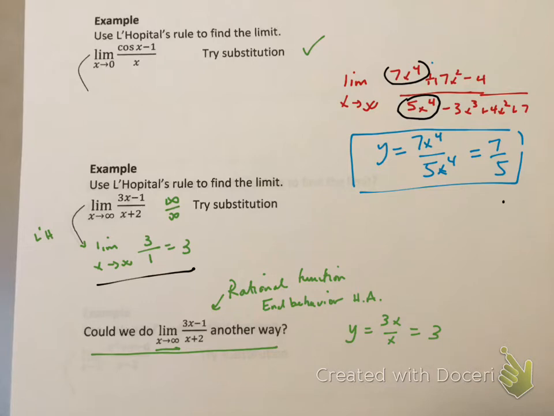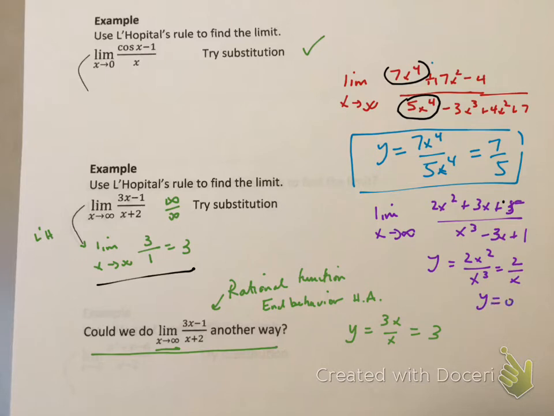And one more thing to make sure that you've got it, let's just talk about what would happen if I had to take the limit as x approaches infinity of 2x squared plus 3x plus 5 over x cubed minus 3x plus 1. Well, if you look at the dominant terms this time, don't you dare tell me that this answer is going to be a 2. Because when you reduce it, you get 2 over x, and you're supposed to remember the horizontal asymptote is 0, and that would be your limit for that thing. That is your answer. So horizontal asymptotes still need to go on the gravestones.